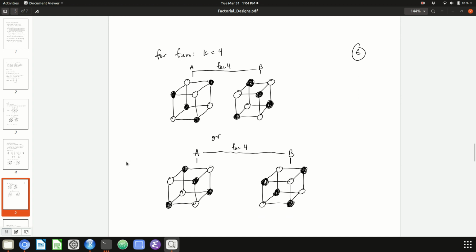Just for fun, let's do the 2^(4-1) design. These are the two valid designs. So you can imagine if you were to ignore factor 4, then you would take this point, put it here, this one here, this one here, and this one here, and you would get a full 2^3 design in the first three factors. If you were to take any other one, you would get the same thing. So I'll leave that for you to try on your own. But these are the only two valid 2^(4-1) designs.